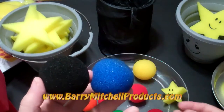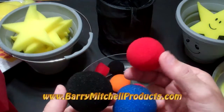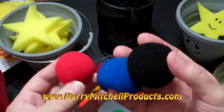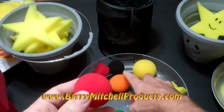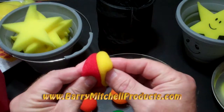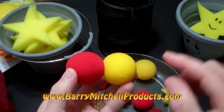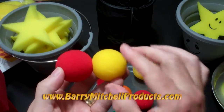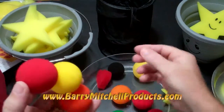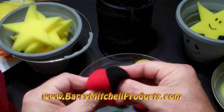Now we're back to the 2-inch super soft, and we sell those only in the 2-inch, but if you go with the no bleed, we sell those in 1.5-inch. Now here's the difference between a regular super soft, where the dye will bleed on each other, and a no bleed ball. These balls, if they stay together or if they are wet, the color does not bleed over, and that's because they did not begin white. They actually were made in that color in the foam before the foam was cut.